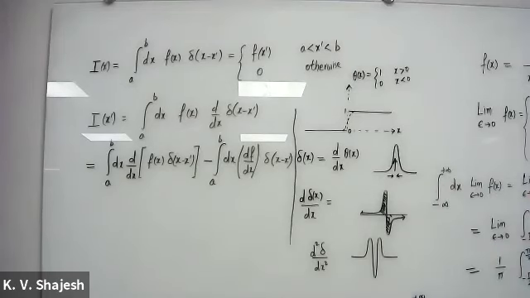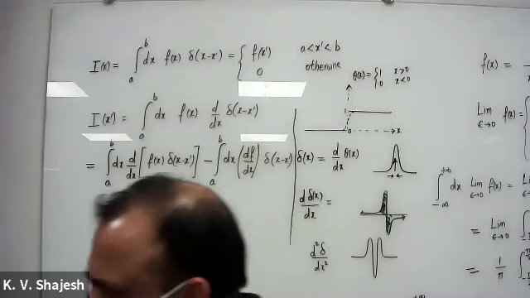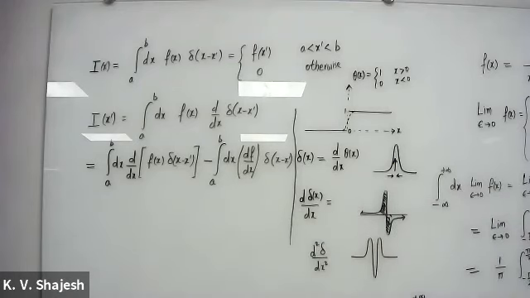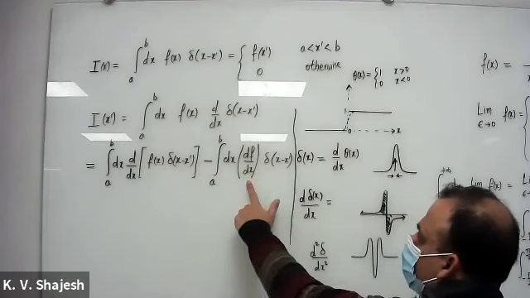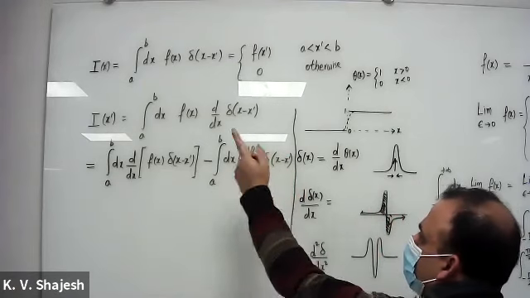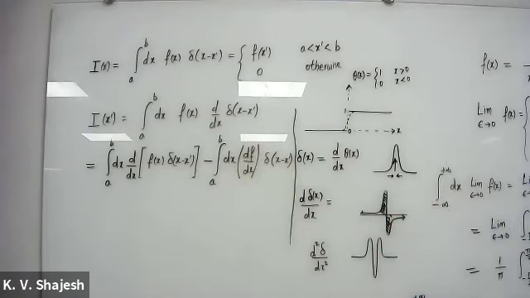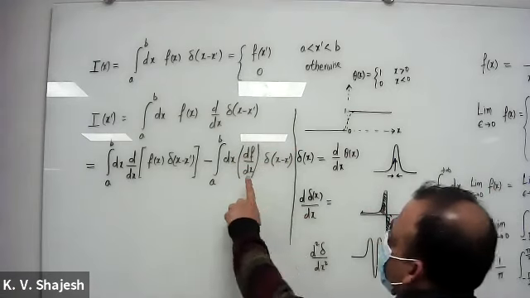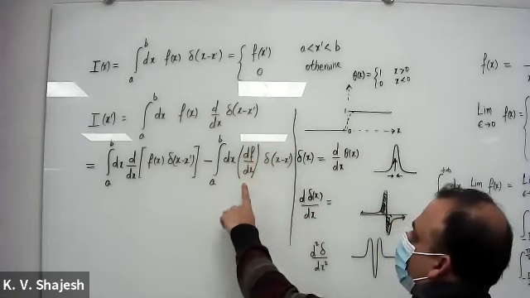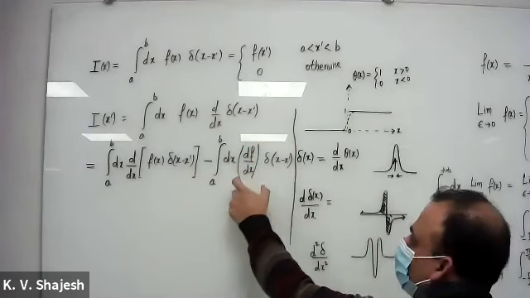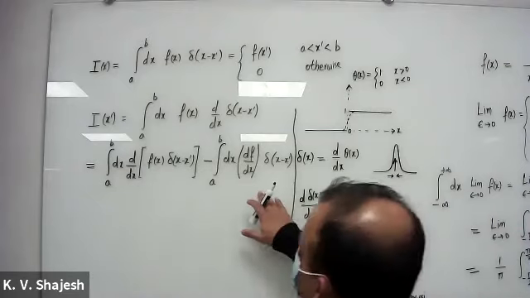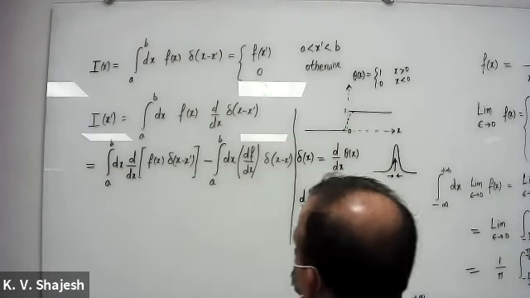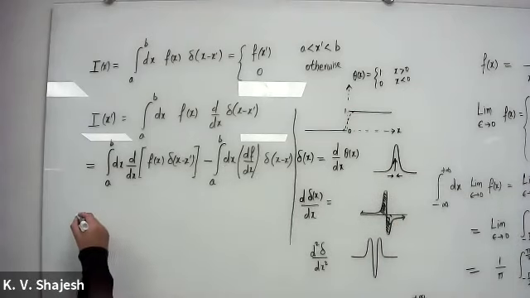Okay. Hopefully that's not squeezed too much in there. That's readable, I think so. Okay. That's a new function in here. Right? This is a new function. I know how delta function works, as long as this function is not having some weird feature at x equal to x prime, if it is not infinity, basically, that's what we are saying. If it's well defined, that's the word we use. If it is well defined at x equal to x prime, then we know how to do the second part of the integral. And let's go to the first part of the integral. We'll come back to that first part of the integral.